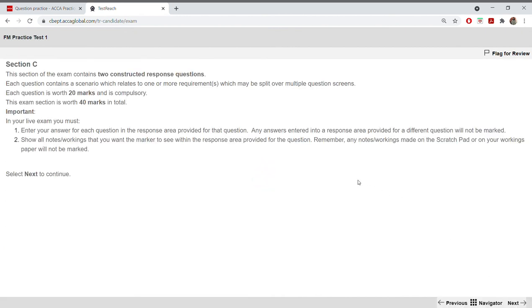Next, if you see, the next is section C. Section C I will be discussing in the next video. We have finished section B. And I hope with this you now have a very proper understanding of how to attempt section A and section B. I have separately made 2 videos on section A and B. If you haven't seen my video on section A, go and check it out. Okay, and I'll be coming with section C tomorrow.